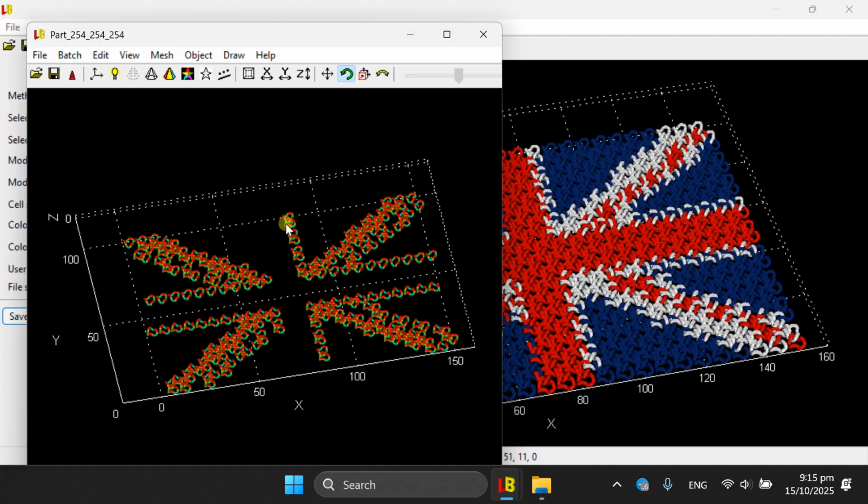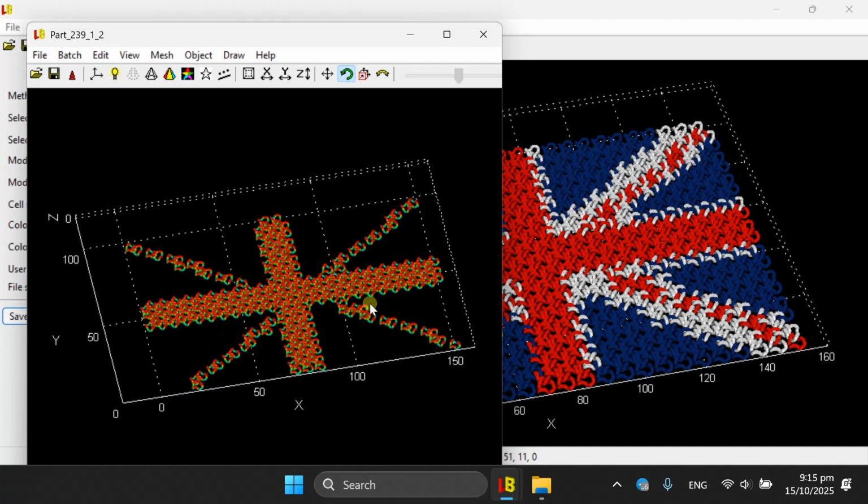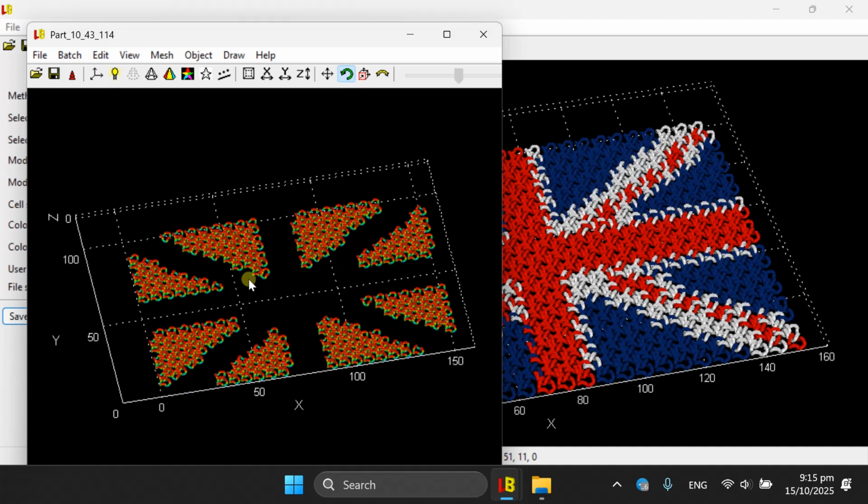It is not displayed in the original color. When you load these 3 STLs into your multi-color printer, you can select in your printer's slicer software that this should be printed in white, that should be printed in red, and this should be printed in blue. If you do multi-color printing, you should be able to do this very easily. The STL file does not contain color information. You have to set the color in slicer software.